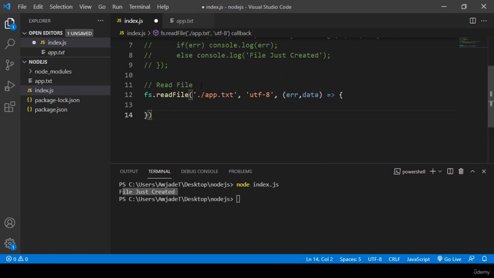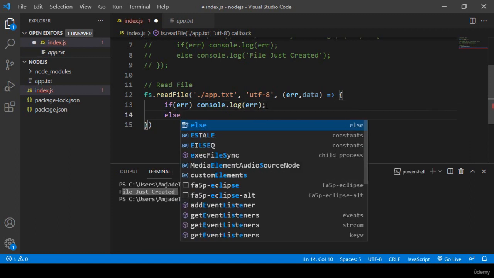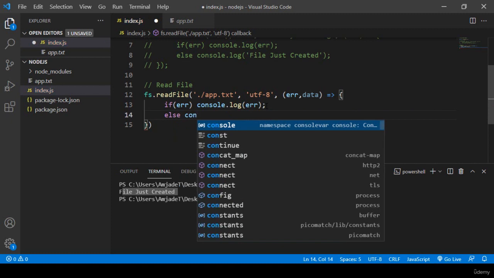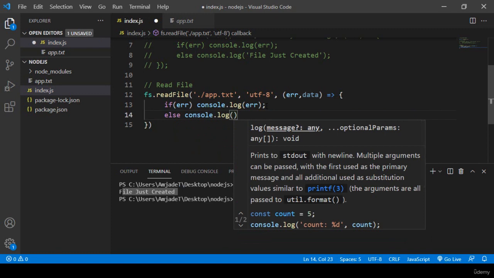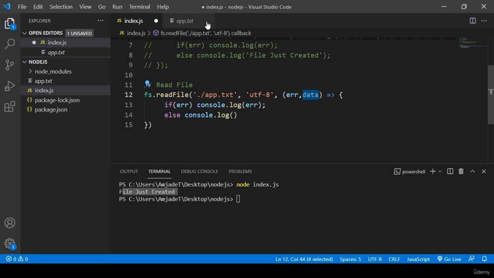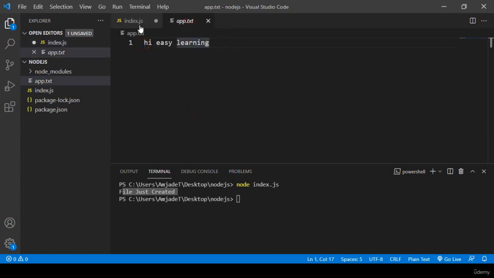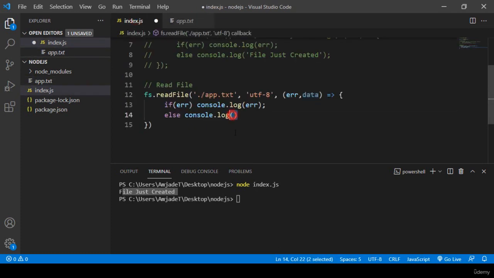So right now I want to display it. If there is any error, then the error will be displayed in the console log. Into this console log area, it should display this error, and else it will display our data, that means our file data. As I told you, everything is in here, that means data. This data means the text in our file, so that is all our data. So now I want to display this data.